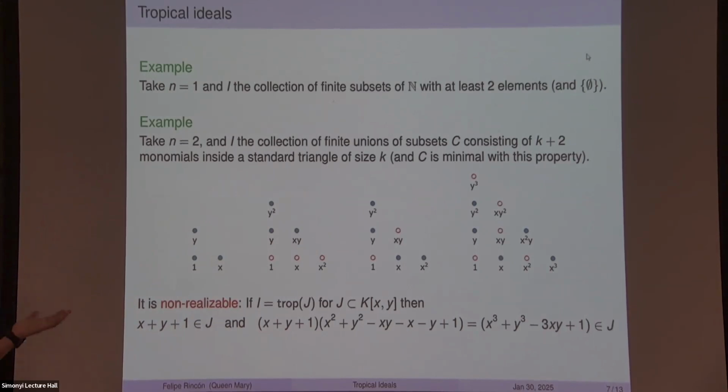In some sense, the definition, at least to me, is quite natural, and it's really very natural from the tropical point of view. And it involves matroids, which I really like. But then the question is, how far can you go with this definition? How interesting is it to study these collections of subsets, these tropical ideals?